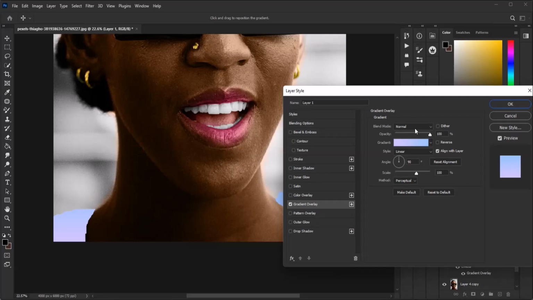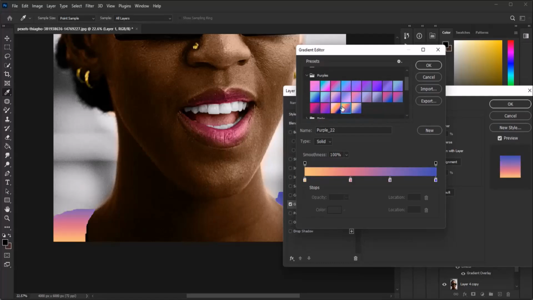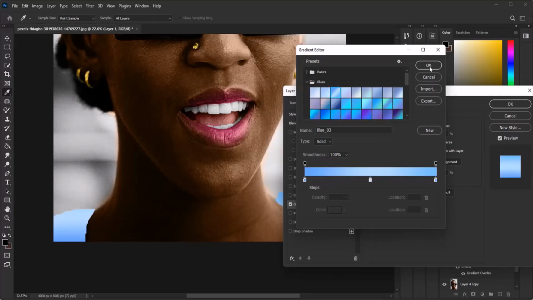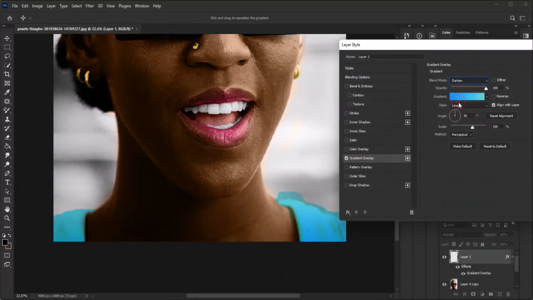Then we change it to gradient overlay. Let's just get something cool and beautiful. So let's go to blue color. Okay, I think this one's not bad. Then we change it.